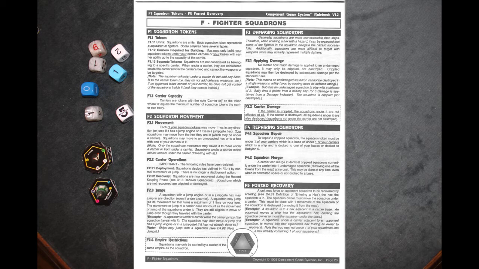Deployment: squadrons deploy by normal movement or jump, when there's no longer a deployment action. Recovery: squadrons are now recovered during the record keeping phase. Squadrons which are not recovered are crippled or destroyed.